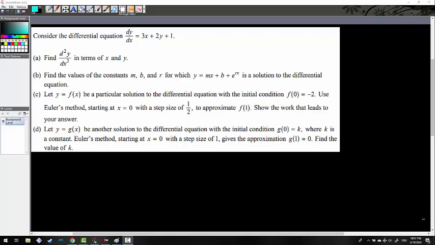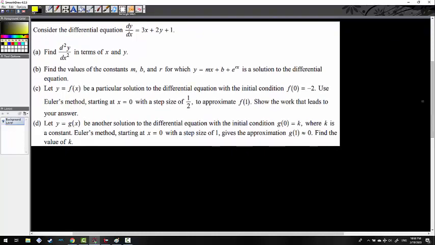Hey everybody, let's go ahead and take a look at FRQ number 59 from the 2007 B of the BC AP exam. It's a standard issue DiffEq, not much about it except for parts B, C, and D. Other than that, everything else is pretty easy. They are going to ask us to do a little bit of Euler's method on this because it's a BC exam, but we can handle that.